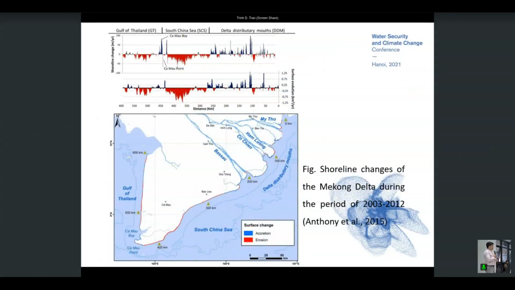So these constructions, like hydropower dams or other human activity, may change the sedimentation in the Mekong Delta. So the recent research shows that there is a SIWRR program. They're dealing with the shoreline erosion, and my colleague just presented the shoreline erosion along the Mekong coast. And actually, one of the major causes is related to the sediment supply from the Mekong Delta, the Mekong River.